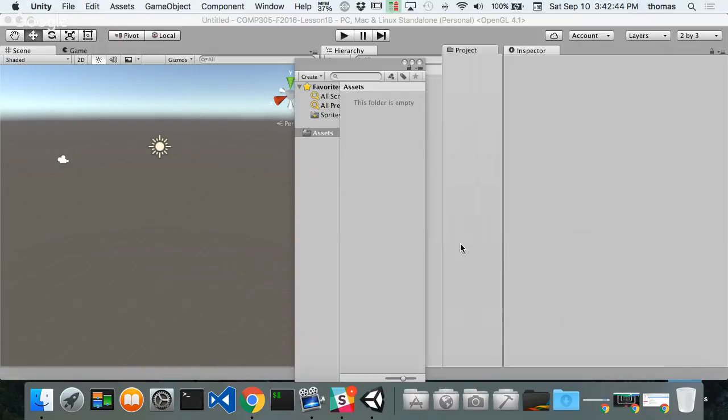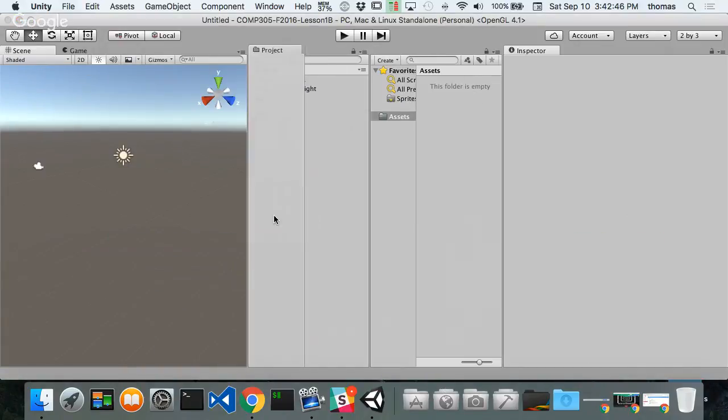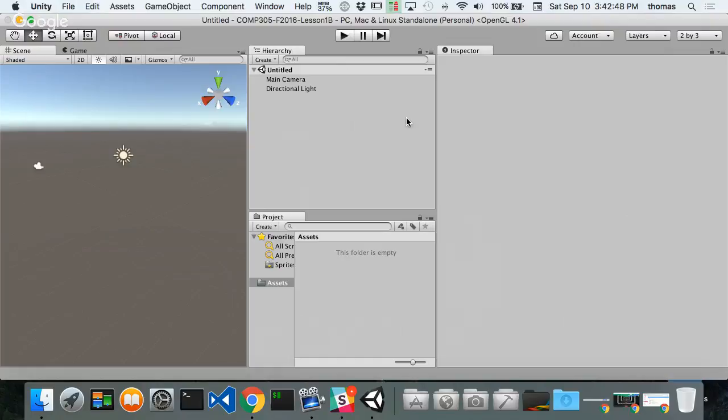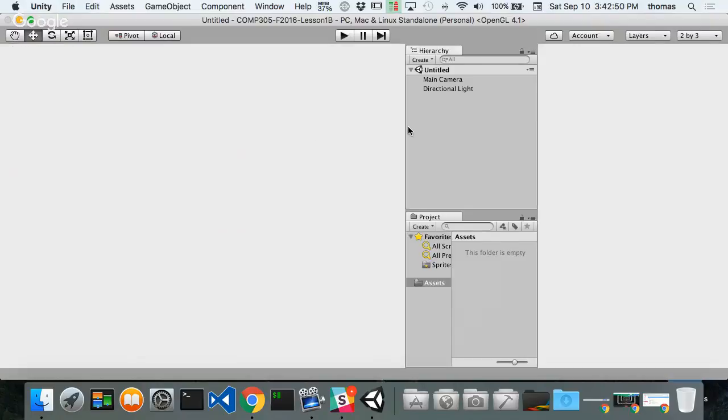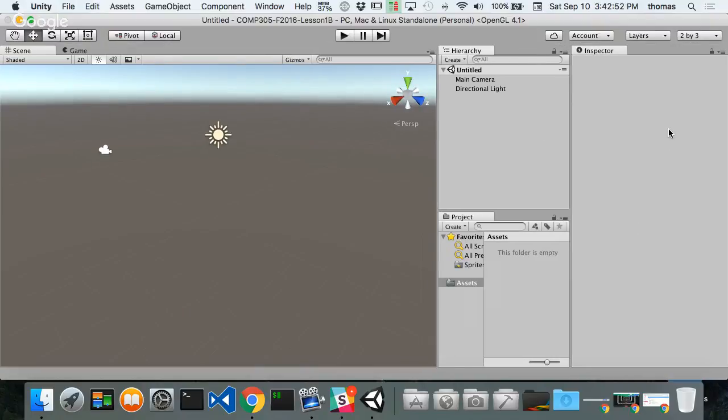I'll get them eventually. There we go. Sorry, there. All right, and now when I have those project files under there, I want to push all this to the right. I also see this bar right here, right? I want to pull this bar to the left. So instead of images, it's going to turn into a list, right? So this is what you have here in terms of your 2x3 layout.